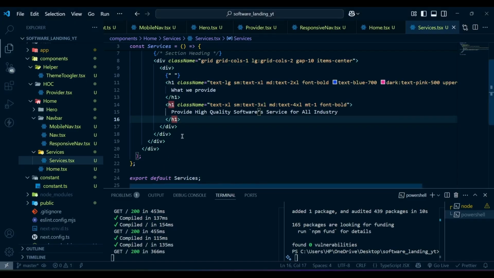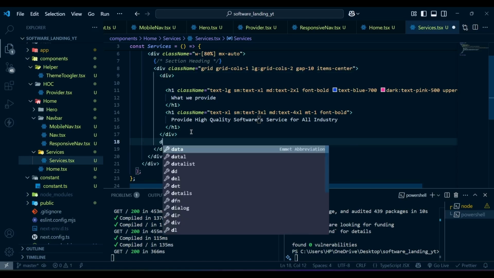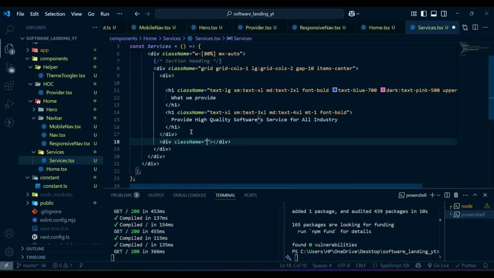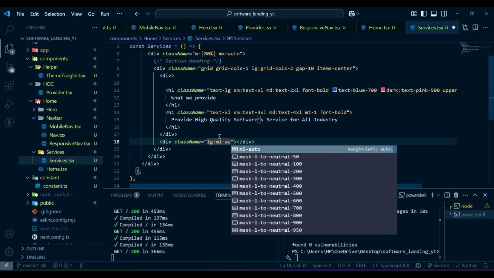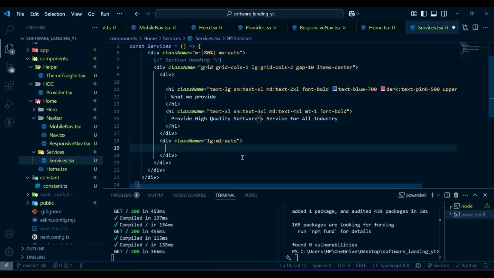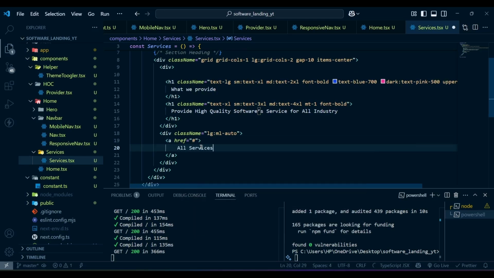So let's go to our code. So after this div, we have a button. So we're going to use another div with class name of, in large screen, ml will be auto, not mx, I mean margin left will be auto. Now inside this div we will have an a tag with href of hash, and inside this a tag we will have all services.